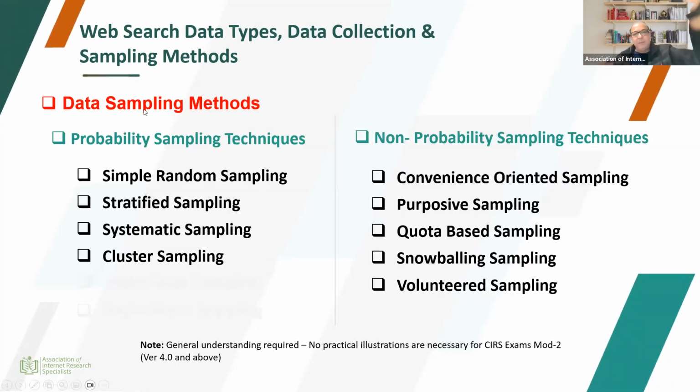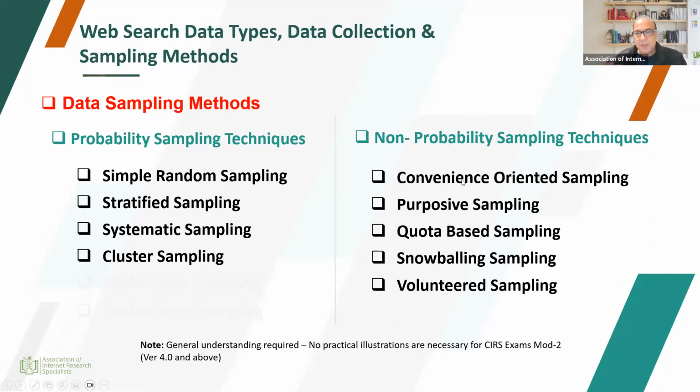In probability sampling, we have simple random sampling, stratified sampling, systematic sampling, and cluster sampling. These are the broad categories in which we would separate the sampling techniques. All four of these are named for a reason, and the reason is the system that is applied in each of these four different categories to bring that number or to extract that sample size.